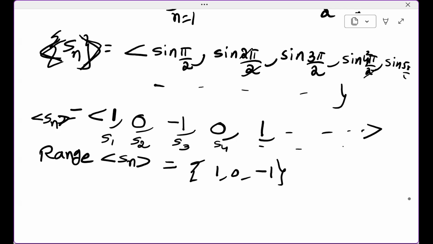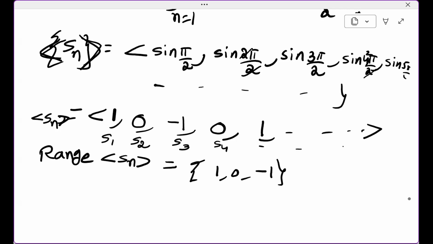But whereas here it is not so. It has a fixed order. The first term must be 1 only. You cannot write 0, 1. The meaning changes. That means the first term is 0, which is incorrect. So it is a well-defined order, that is, an ordered set of real numbers. This is what is called a sequence. Okay. So this is how the range is defined.